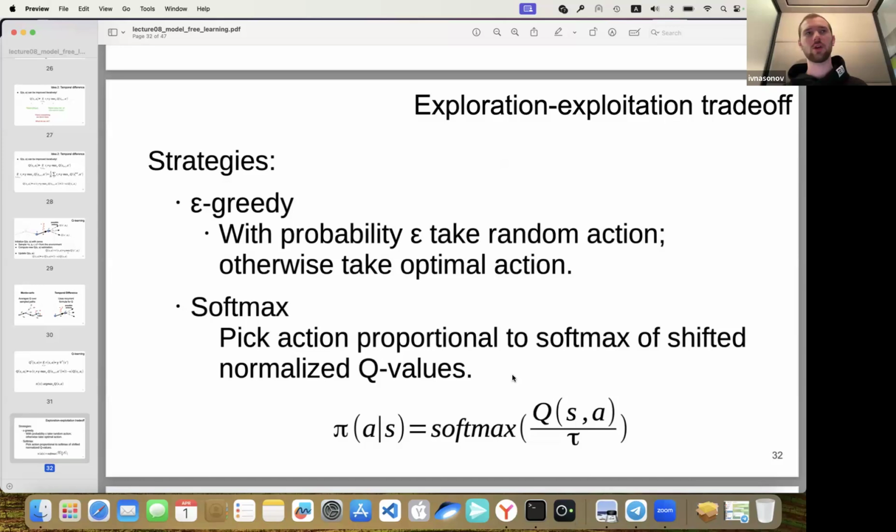As you remember, we touched on this topic in some previous seminars, but here I want to show the mathematical justification of this trade-off. The trade-off is that you can exploit your current strategy and not explore anything else, not explore the environment.